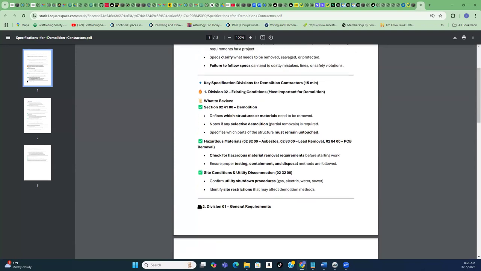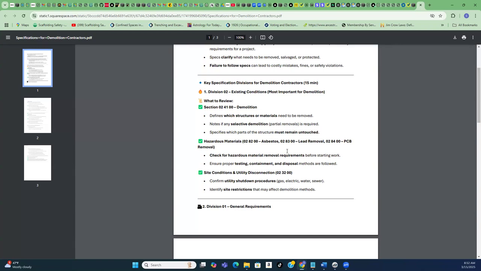Meaning that the actual specification numbers are a three-part, two-digit number. A lot of times when you look at specs, they'll leave off the first part or the second part. A lot of times I see a two-part, two-digit number, but the actual specifications are a three-part, two-digit number where demo is found in Division 02, and they start with 00.